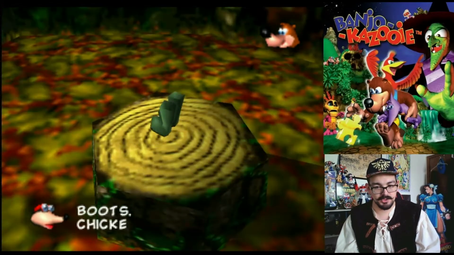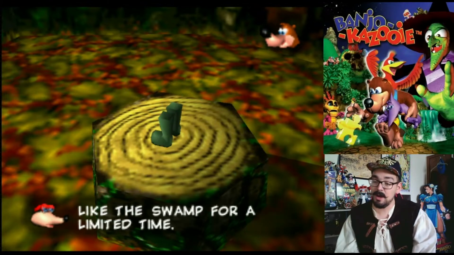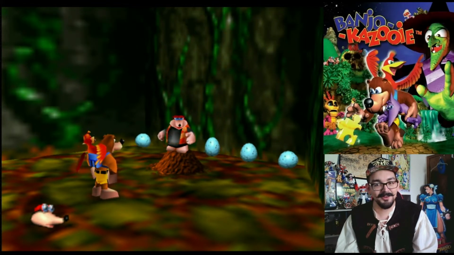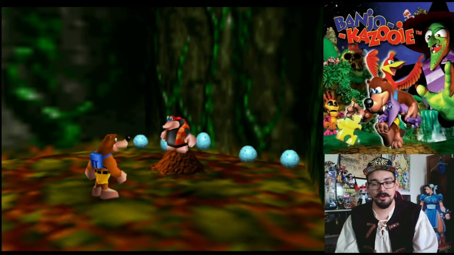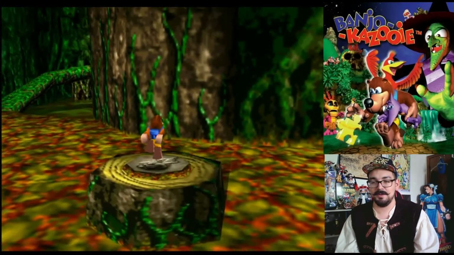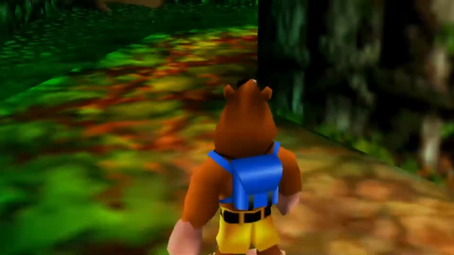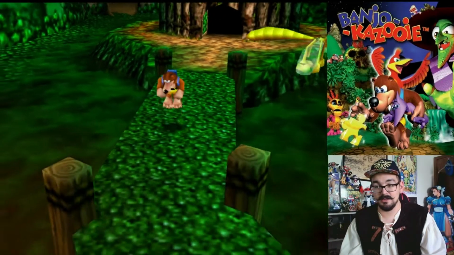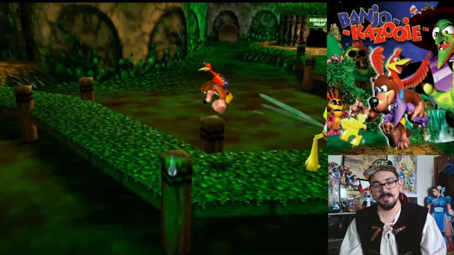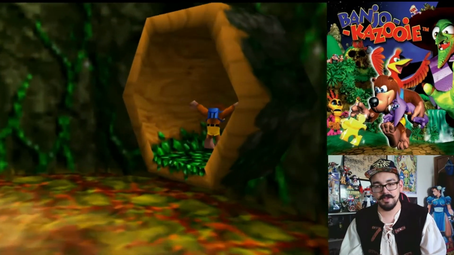These are the wading boots. Chicken Legs wears them so you can safely wade through dangerous areas, like the swamp, for a limited time. Okay, Kazooie, let's go grab them. Since we already got them, because I knew where they were, I remember I couldn't find that when I was a kid. Since we already have them, I want to get that thing in the back. You see it? That over there. We have to go in there to get the cheat codes. Although I don't know if we need it. But the only way to get it is to go get the alligator. So I'd rather just do it now.